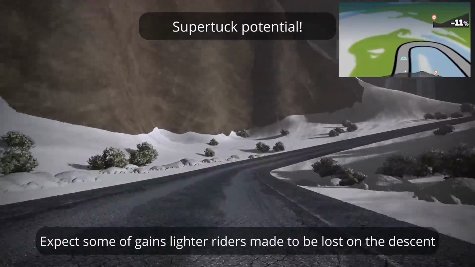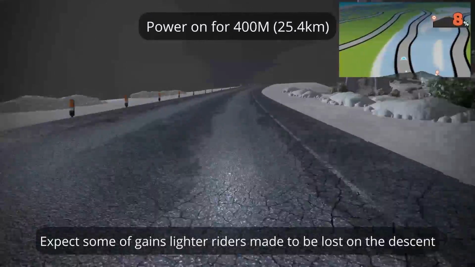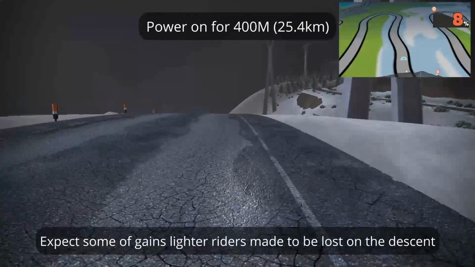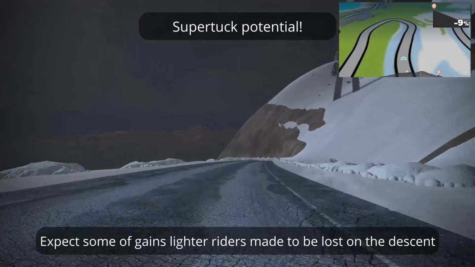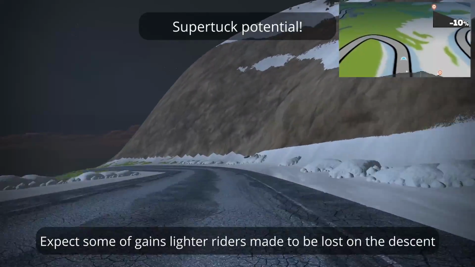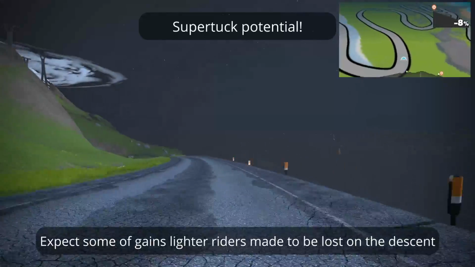There's the third one at 25.4 kilometers, but this one's harder. It gets up to 10%. Your speed just goes away as you are climbing here. You really have to push hard on the power, but it's not for long before you can descend again and get back up to that super tuck speed. If you're lucky, you're in a group going down here because that increases your speed even more.